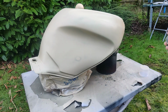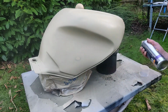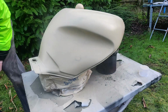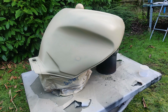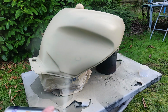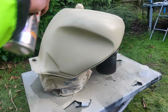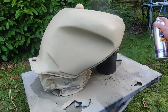Right, we're getting somewhere, people. It's always the inner edges that, let's say you miss, that I miss. It's just worthwhile going round them again. Oops, somebody's just died outside. Right. People give me hassle about not cleaning my nozzle. I don't if I'm coming straight back to it. But in this case, because it is likely to be a little while, because I've got this to square away, I will clean the nozzle.